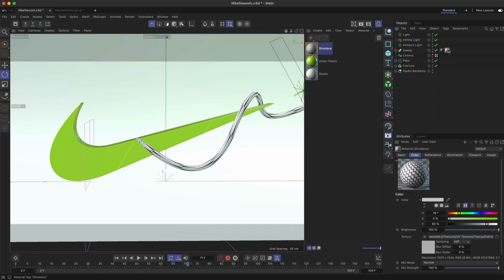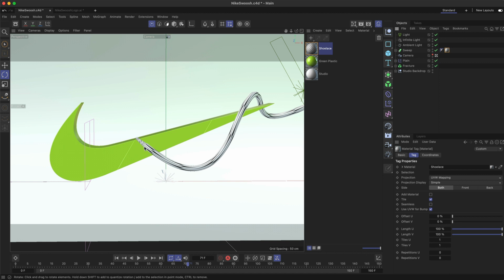And the reason for that is because of the way that it's projecting or being mapped onto the surface of our geometry. So what we need to do, we need to go into our material tag settings, and then we just need to control and adjust this length on our U and V. So this one here is our V. So if I just pull this all the way down to something like 3, we can see we're getting a much more accurate projection. And then with our length, we could even increase this to maybe something like 140.